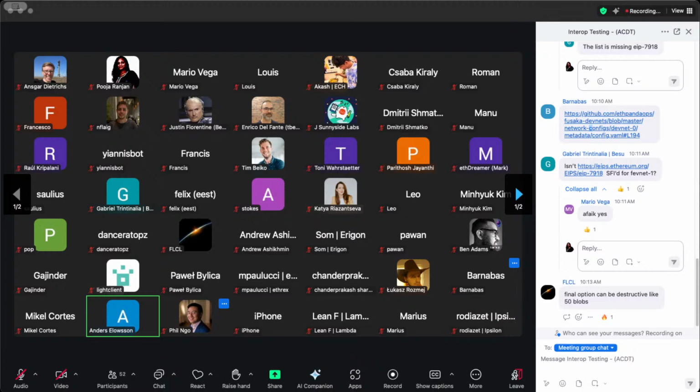You can just see the EIP. There's a specification now we can use. Thanks, Anders. Is the EIP already updated, or does it need an update? It's already updated.